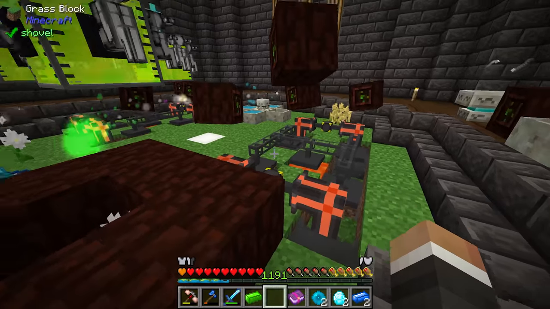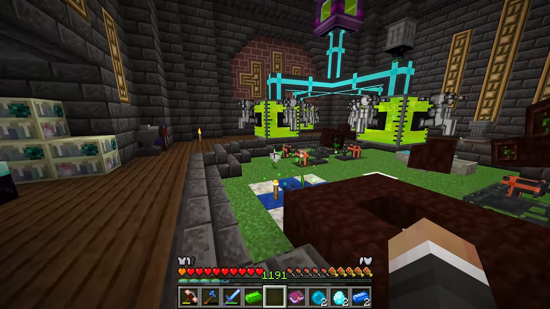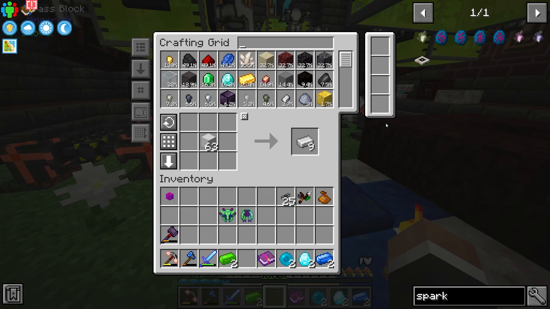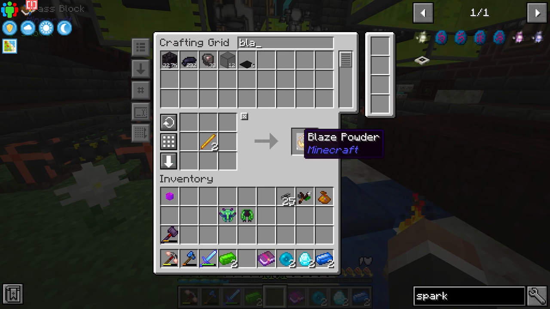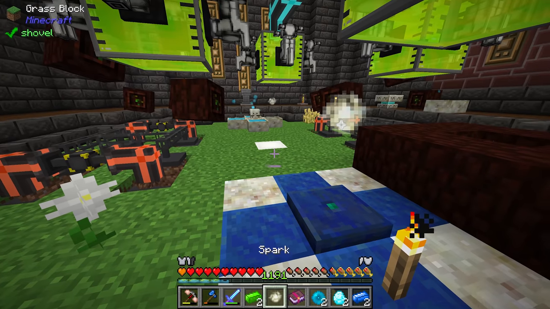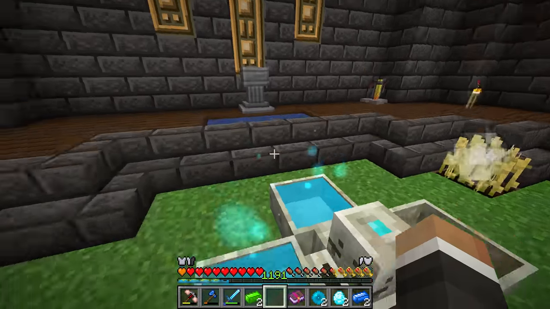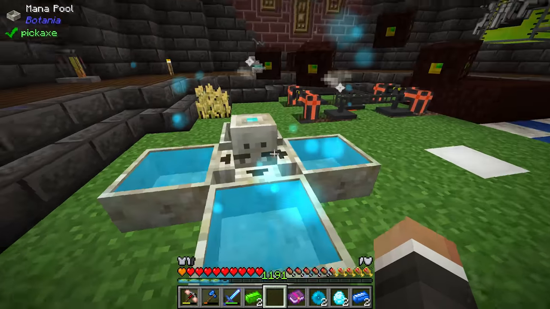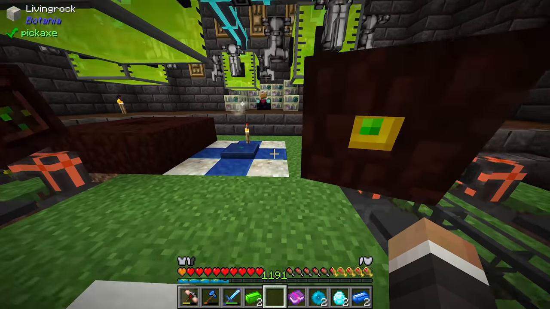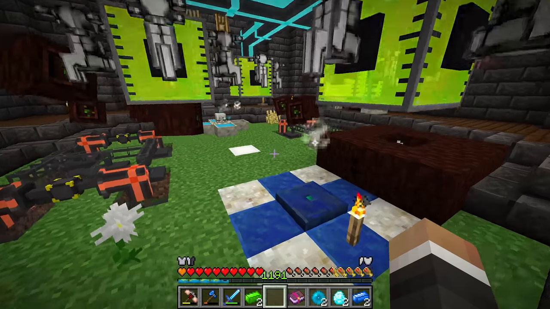Of course, we do have to either move the spark or, alternatively, we can also put down multiple sparks, which people have been recommending in the Twitch chat. And I do think that's going to be a sensible idea here. That way, we don't have to keep moving the spark over and over and over again every time we want to make more Terra Steel. If we just put one on each of our 4 mana pools, then the Terrestrial Agglomeration plate will be able to use the mana in all 4 pools to make the Terra Steel, and it might even make the Terra Steel a little bit faster as well.